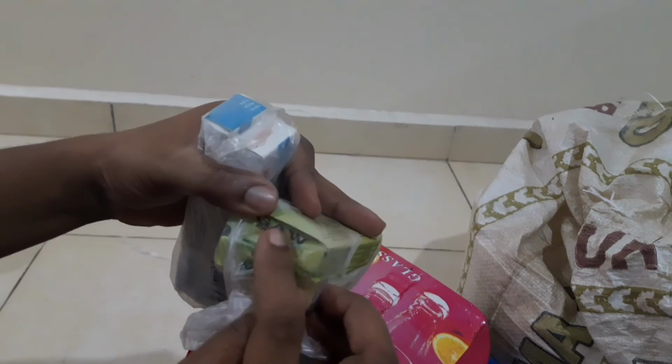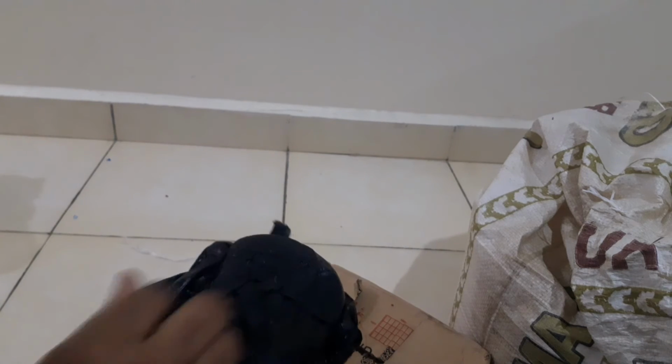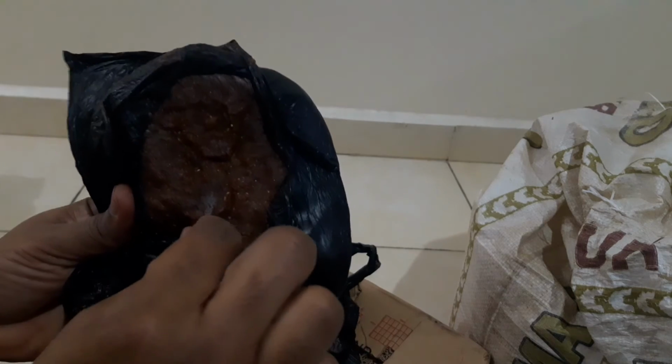I also asked her for black soap. Let me see if she was able to send it. Yes, guys. So this is the authentic black Ghana soap, all the way from Nigeria. Thank you so much, Mom. Oh, for your skin infections, skin rashes, and all that stuff. This soap is so, so good. Thank you so, so much, Mom. I'm so grateful, Ma.